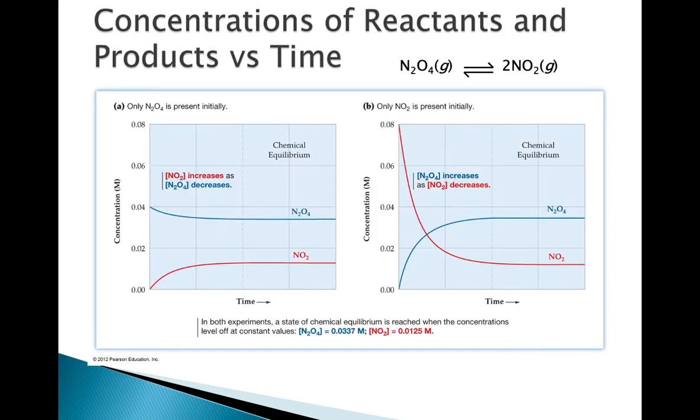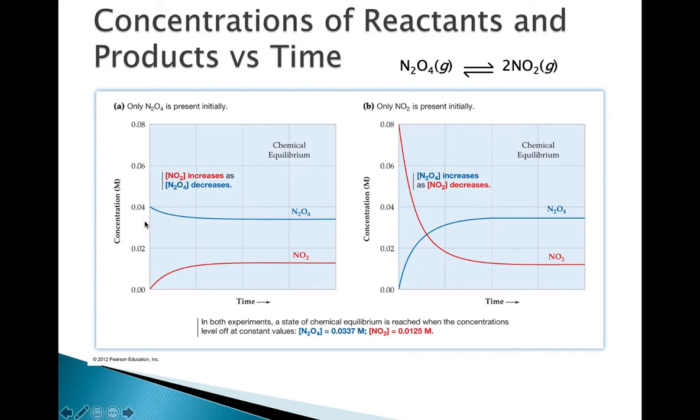Now, visually, just to give some credence to what I'm saying, equilibrium happens when our concentrations have a pretty much fixed concentration to them. They're not changing anymore. And one of the neat things about equilibrium is the relative ratio of products and reactants. In this case, we have the N2O4 reactant to make 2NO2. So actually, this would be our product and this would be our reactant in this case. It actually doesn't matter which one you start with.